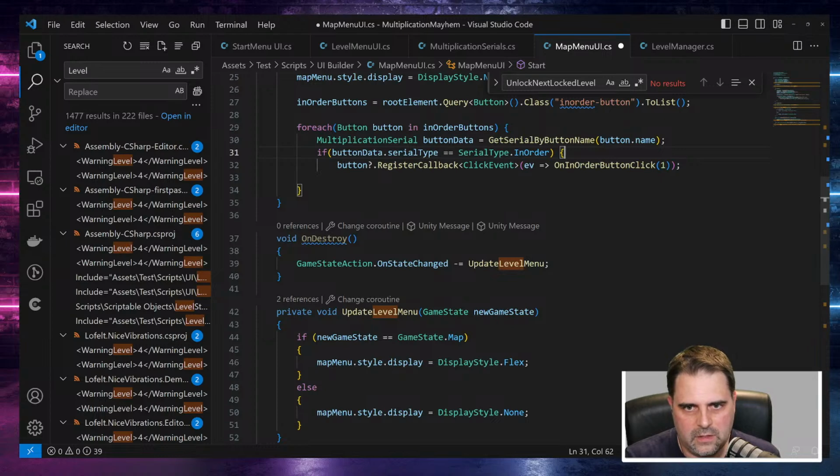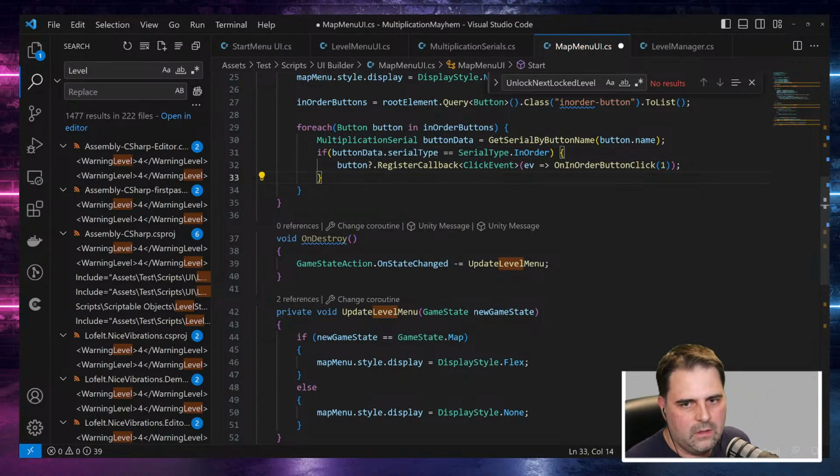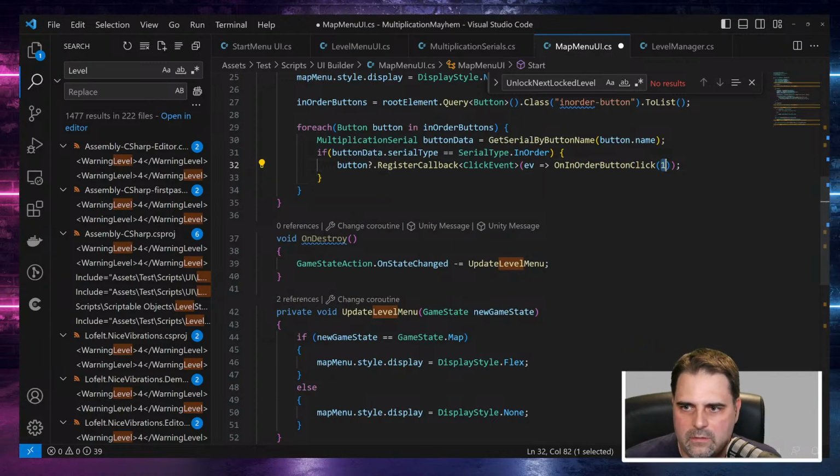And then I can decide here on the different types and then call the right kind of buttons. And then here use the button data.